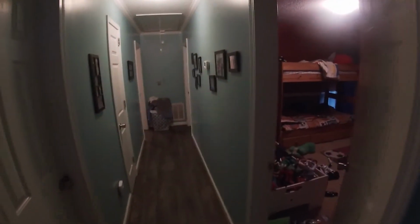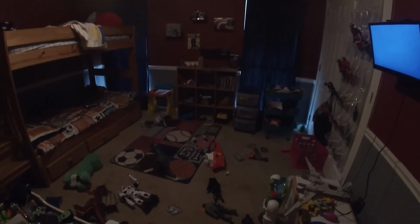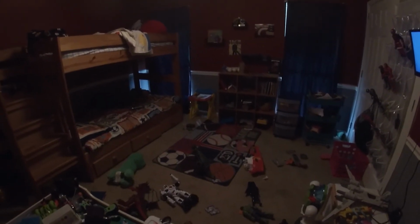Let's check on the other ones. Although it's kind of a mess. No kids in here. But it looks like they have been playing.